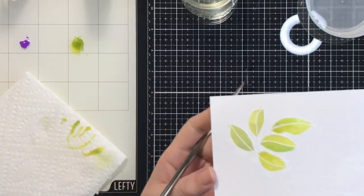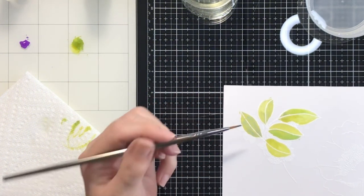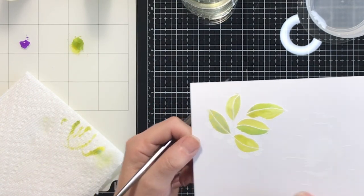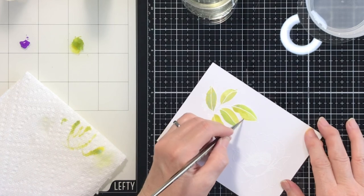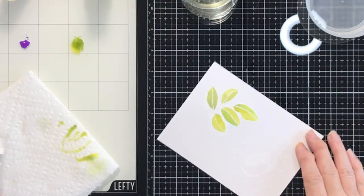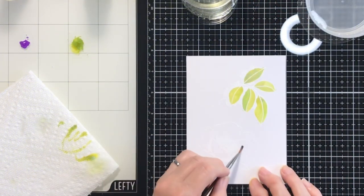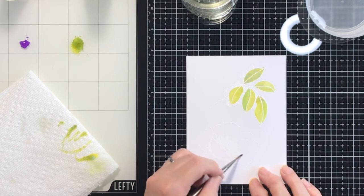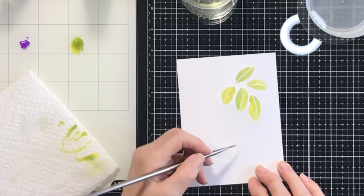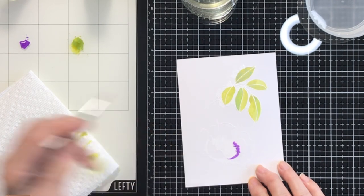Okay, and you can see how just one color paint is really giving a huge amount of color difference there. It's really nice. I like that effect. So let's go ahead and move over to our flower. I will again wet a petal and then drop in some of this beautiful wilted violet.